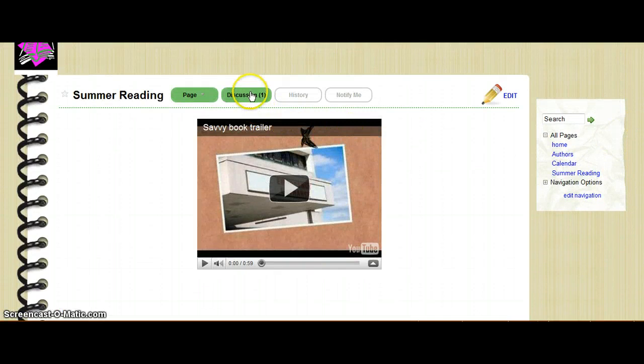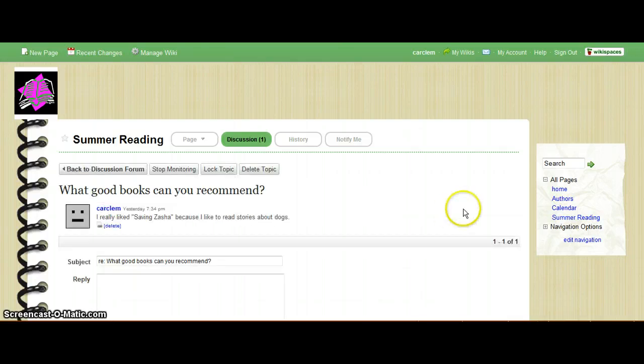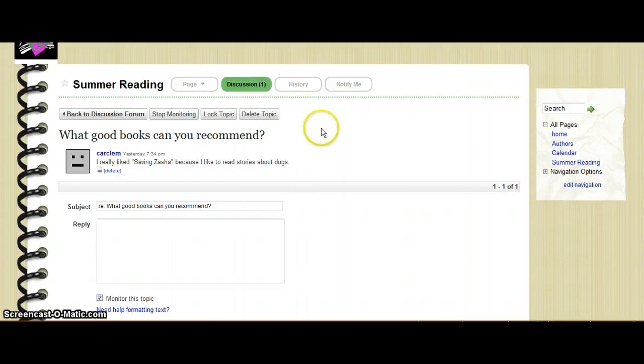So let's click on the discussion tab. And I have set up a posting there. The subject was what good books can you recommend, so you would click on that, and someone has already replied there, and they would make their reply there. And the thing I would point out here is you want to be sure you're monitoring the topic on these.